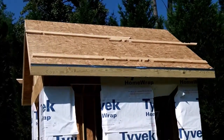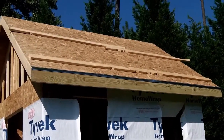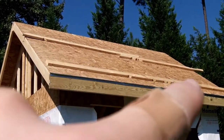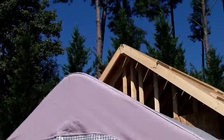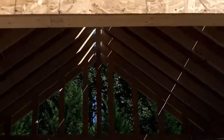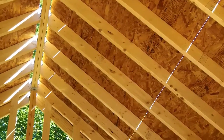Now we've got the sheathing on the roof and it's starting to actually look like a structure, not just a big box sitting on the ground. I've got my ledges up there so I could progressively put the sheathing up top. There's one sheet there, one sheet there, cut to length, another sheet, another sheet, and then a thinner strip going across the top about nine inches wide — same on the other side. I left a gap on the inside up near the ridge for the ridge vents, and there's a slight gap between each of the pieces of sheathing for expansion due to humidity.